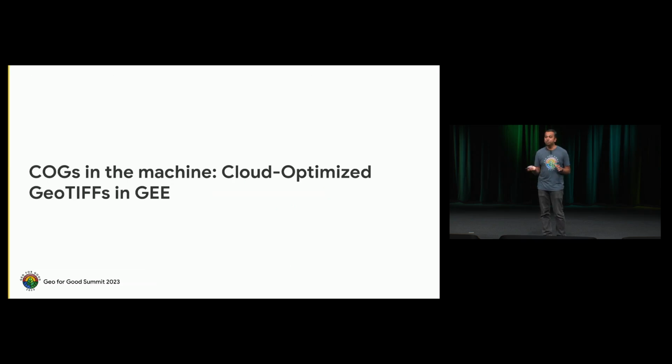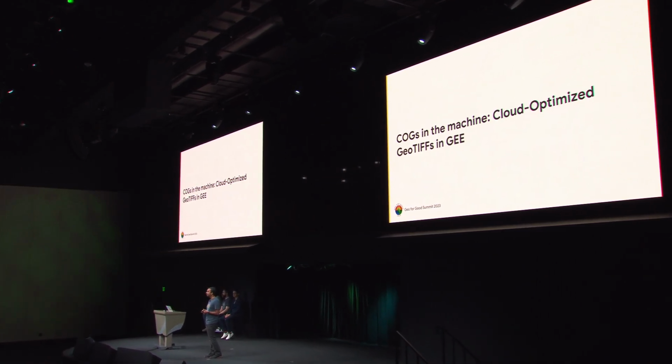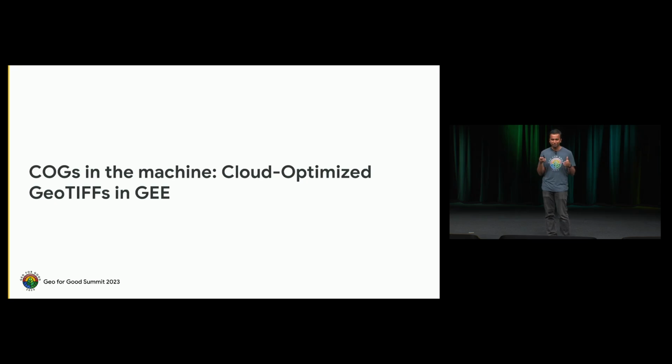Okay, the next thing we're going to talk about is a little bit about COGs. You'll hear this a lot because a couple of operations were introduced into Earth Engine gradually around COGs. One of them was the fact that you could read a cloud-optimized GeoTIFF directly from a Google Cloud Storage bucket. Let me repeat that: that COG, that cloud-optimized GeoTIFF, has to be sitting on a Google Cloud Storage bucket. It can't be on any other cloud provider. It has to be Google Cloud.